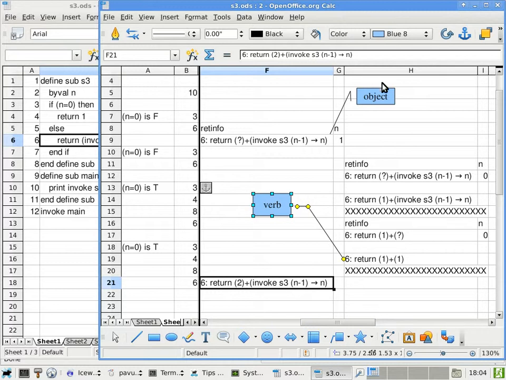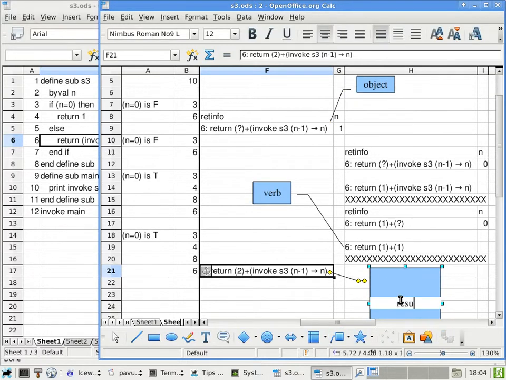And this is the result. If I do this on here, this becomes my result. And I like to align everything just right, just like that. That's my result.